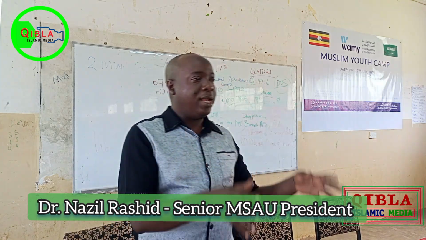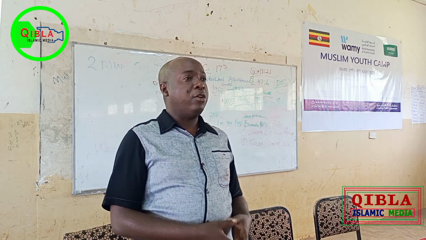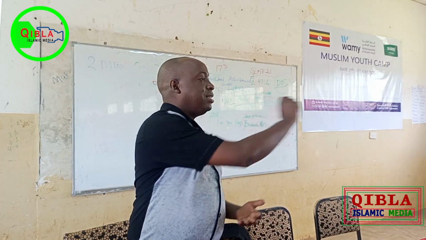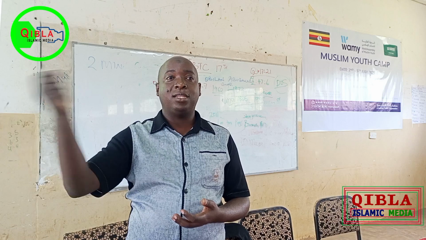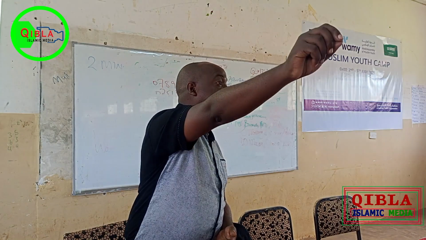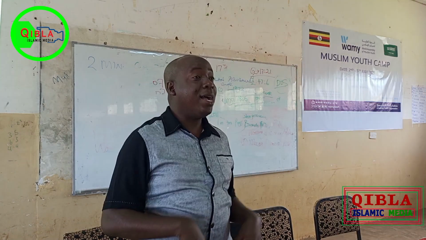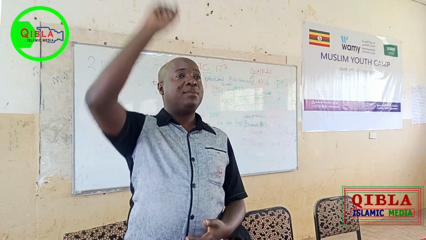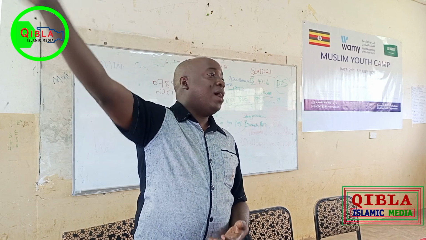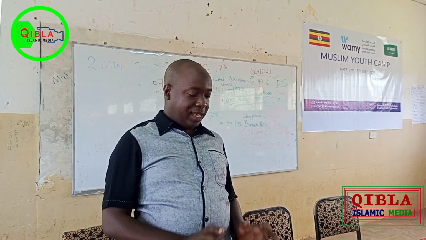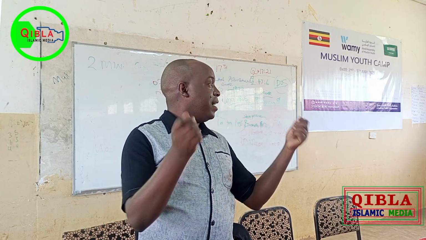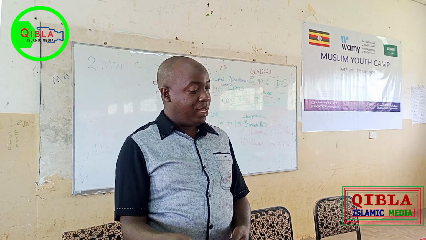The chairman will be organizing meetings and coordinating the activity. The secretary will be in charge of documentation, writing letters, requesting for finance, writing letters to presenters, requesting them to come and present to us, writing letters to the venue, requesting them to host our activity. These are the actual things that you're going to be doing. Writing letters maybe to a school where you want to go and preach on a Friday or a Saturday. That is the secretary.